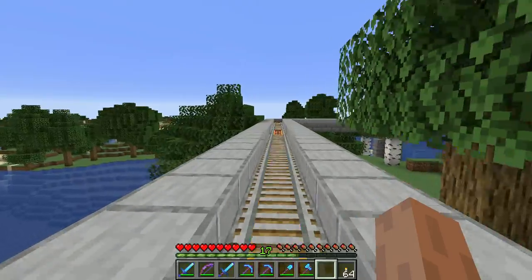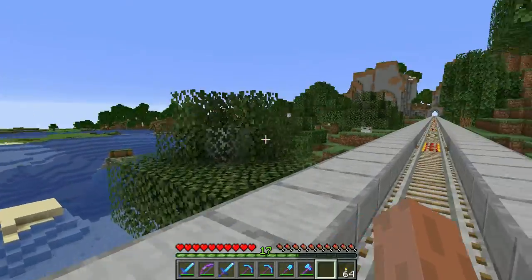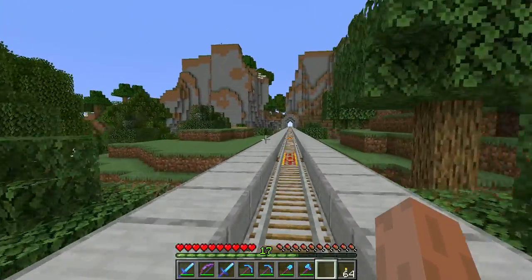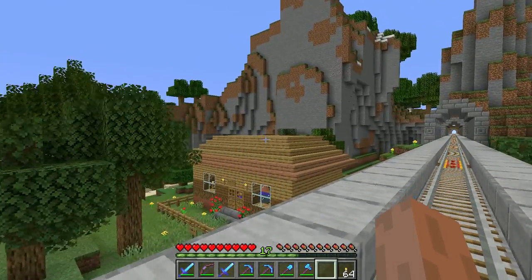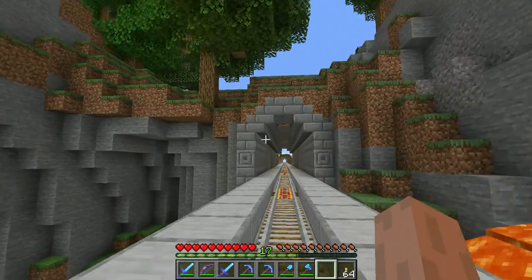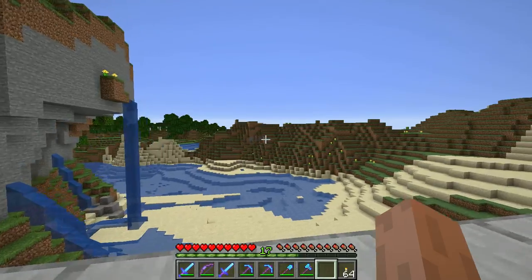If I want to go to the temple, I usually use the flying method. But right now we're just gonna go to the temple the regular way using the tracks, and then we're gonna fly back to the base, which is gonna be quicker. See, I bet you don't want to see this road twice. For the first time, yes, it's fine because it's something new.